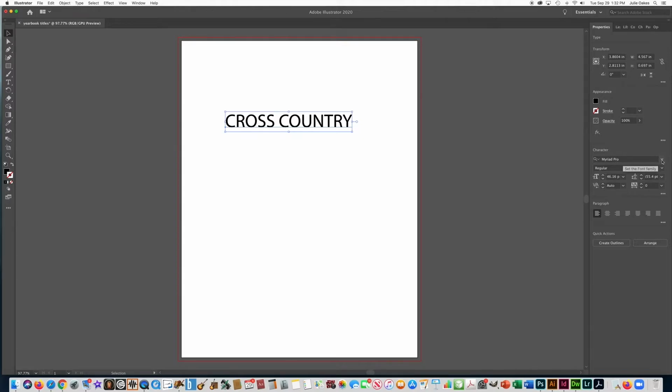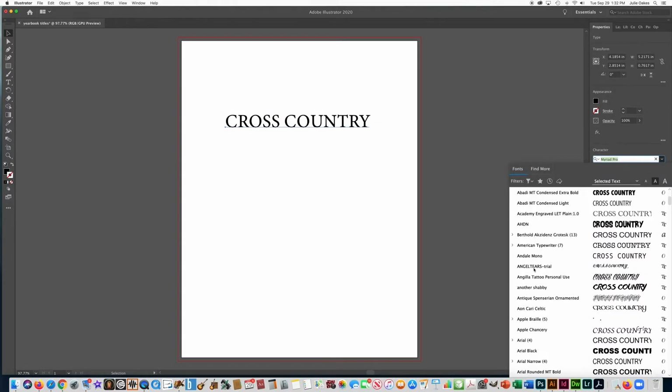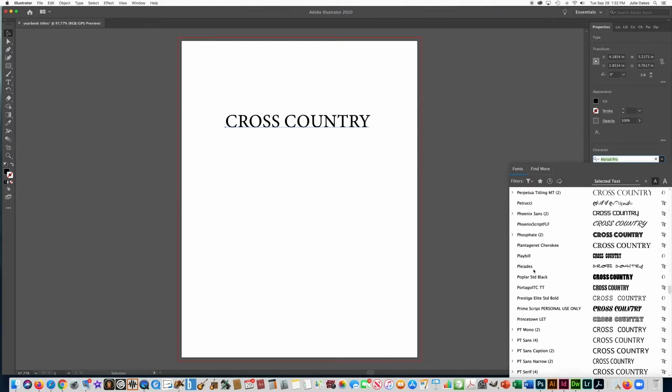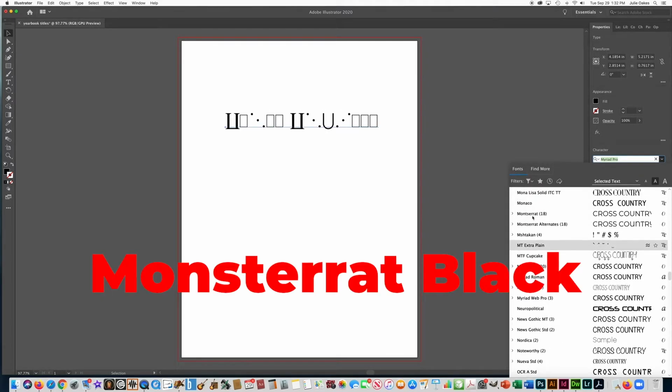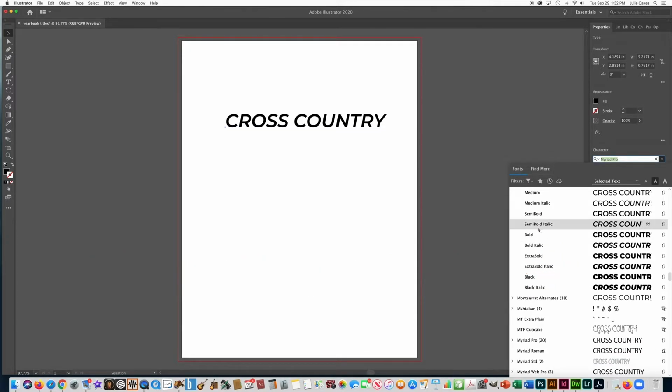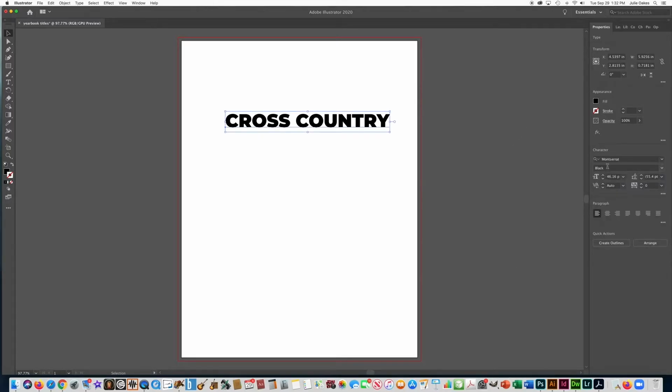And we want to change the font. So change the font to Montserrat. I'll give you guys a link to this font. We'll be downloading it. So choose Montserrat Black. Black is the really heavy, bold one. Super bold. There we go. All right, so we have Montserrat Black, and the point size is about 50, somewhere around there, as long as it fills up most of the width on your page.